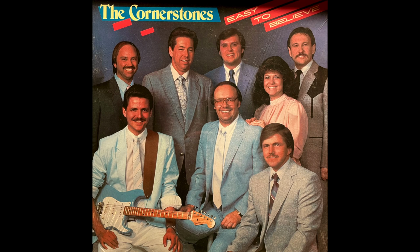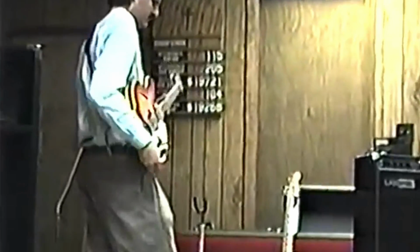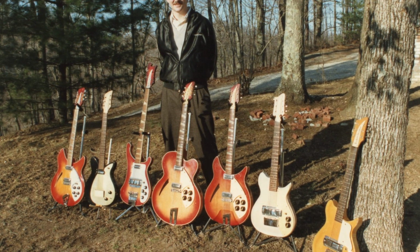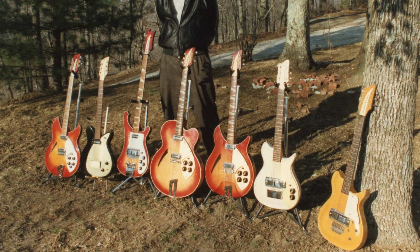Yeah, I ordered a new one from the factory, Rickenbacker 12-string. And I wanted to get one as close as I could at that time to what George Harrison's looked like. Sure. So I was still kind of influenced by that. And then really soon after that, I decided that it might be a good time to start collecting some of the more rare Rickenbackers because even at that time, compared to Gibsons and Fenders, they were a lot more affordable. Right. And most people didn't even know anything about the ones they made in the '50s.